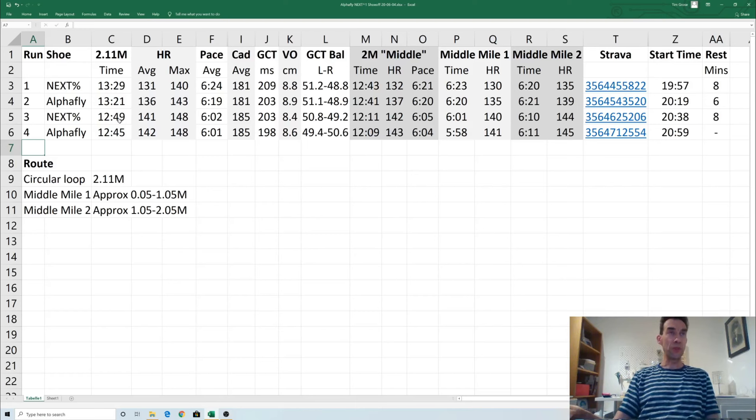Moving on to the third run in the Nexpercent, I deliberately ran that not quite as hard as I possibly could, but certainly a fair effort. By the end I felt like I was getting about as fast as I could manage on the evening — pretty much exactly my 10k race pace from when we could last race. I got a 141 heart rate average with a 148 maximum, equating to a current max of 160, so certainly working very hard. That's often the sort of heart rate I see in 5k and 10k races. When I came to put on the Alphafly, I deliberately tried to run as close to that time as possible using the race activity feature on the Garmin. The heart rate was pretty much identical, but previously when I put the Nexpercents on I also had a huge lift in them, whereas with these Alphaflyies that wasn't really the case.